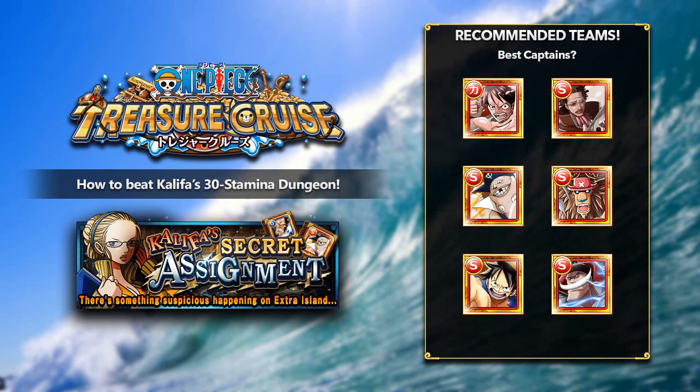100,000. Now, in order to beat Khalifa, the main thing is to have a really strong lead. These are the best captains that I would recommend to you guys using. You do have access to Gear 2 Luffy and Mr. 5. Both of those guys' captain effects double the attack of all strength units on your crew. You can also use Blamenko to have some reliable recovery.